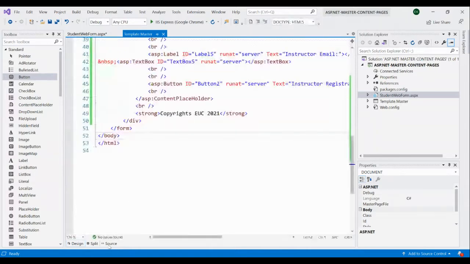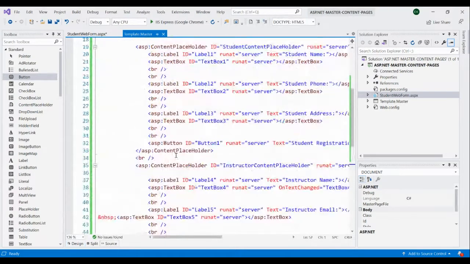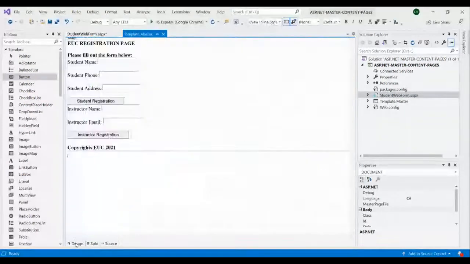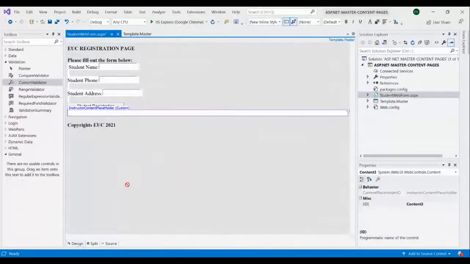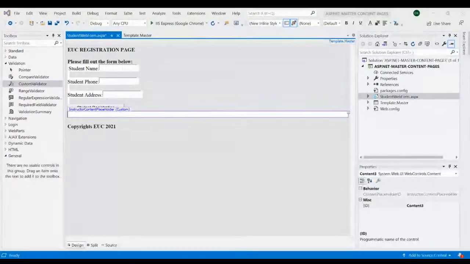If there is an error, that means probably something went wrong with the content placeholders. Can I ask, has anybody managed to show the student registration in the student web form? All right, thank you guys and girls.